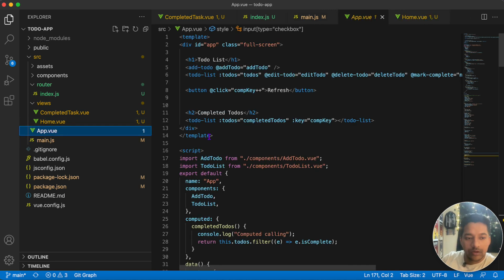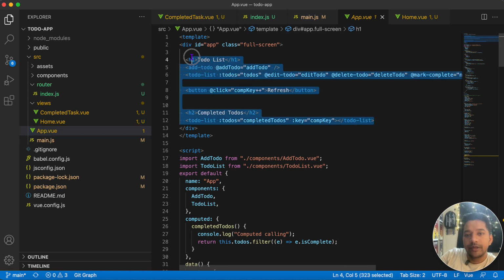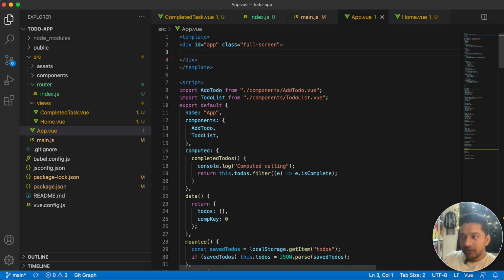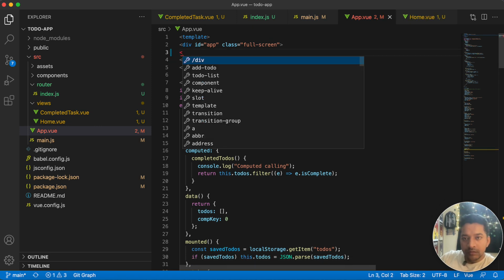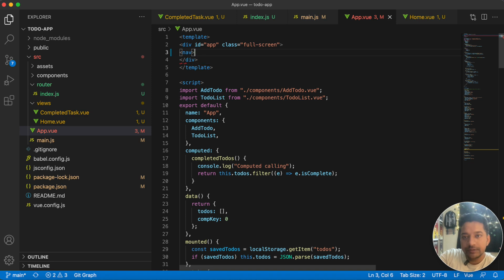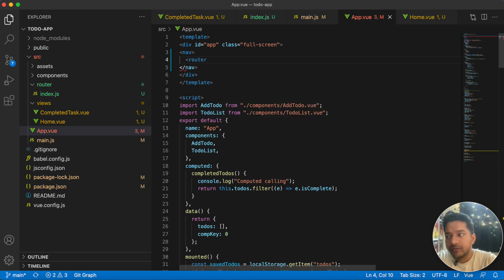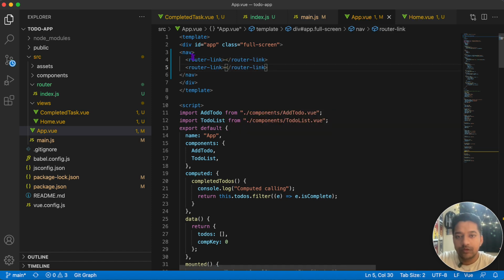So go to app.view. Here we'll remove everything. Okay, here navigation, inside navigation we'll put router link for both the paths. Two paths are there, so I created two router links.